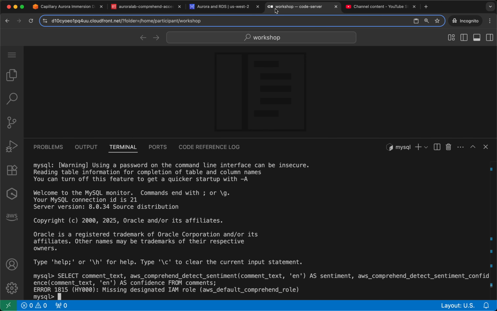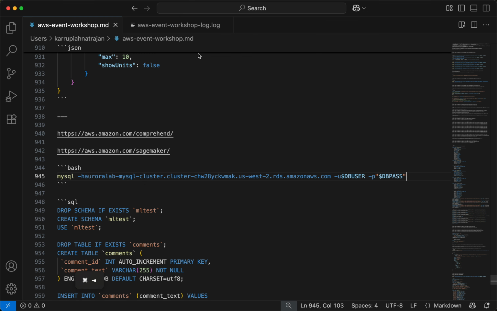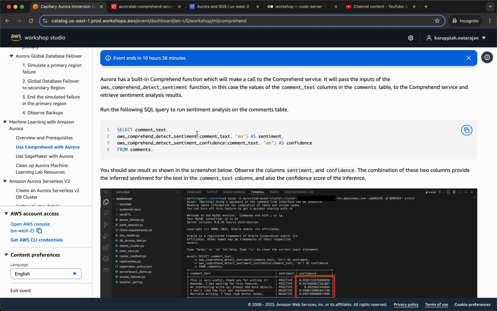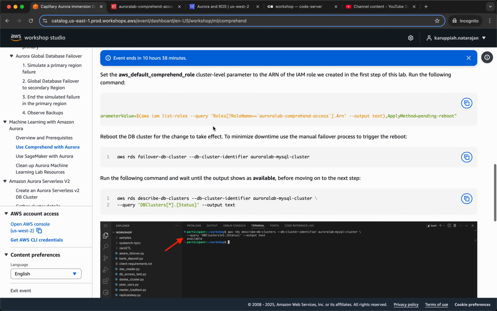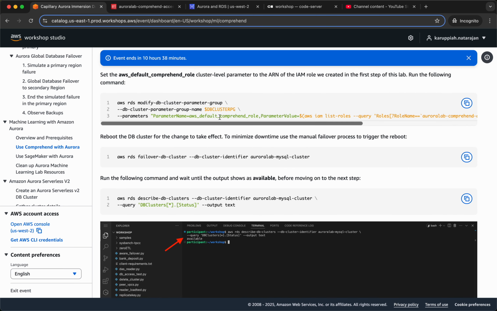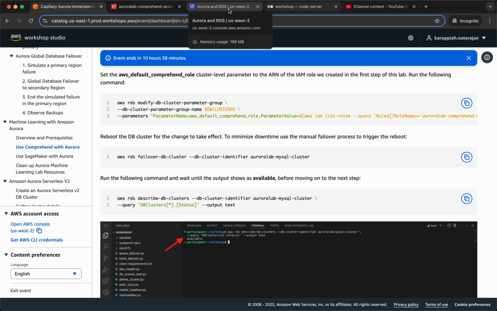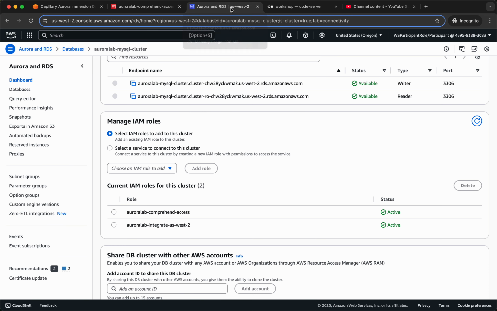Okay, so I think it thinks the IAM role has to be this. Oh, I think this shouldn't have been the default comprehend role probably. This should probably have been this maybe.